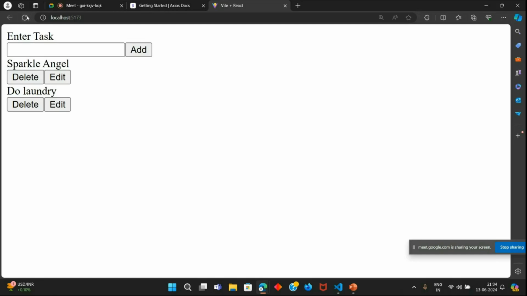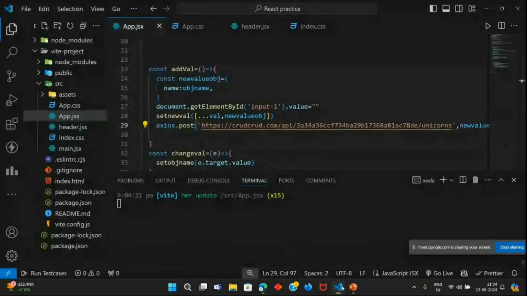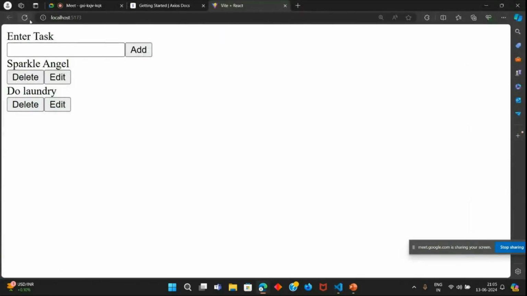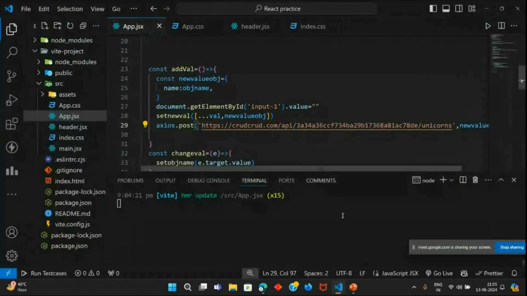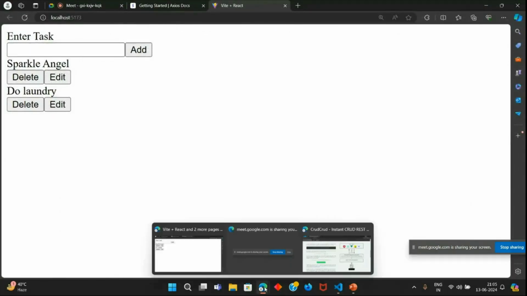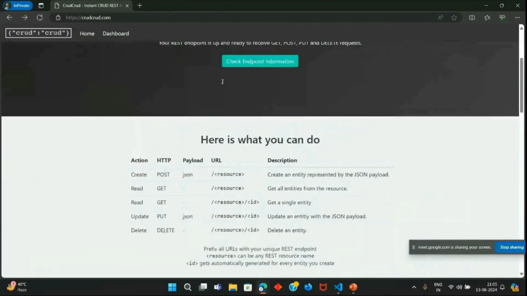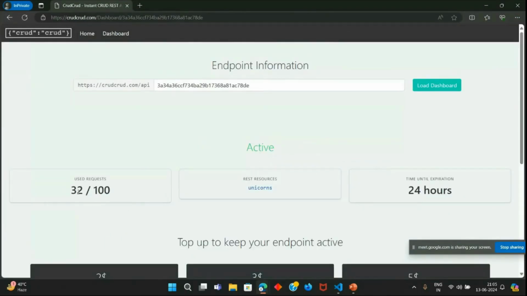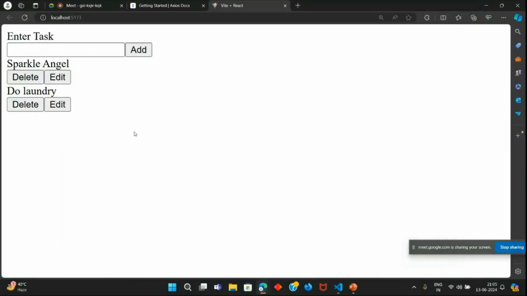So from this, you can obviously know that we have successfully created these tasks and sent them to the backend server and then to the database, because even after refreshing the website, we can use them. I'll also try to keep track of my endpoint so that it doesn't get exhausted. I've used 32 requests, obviously.